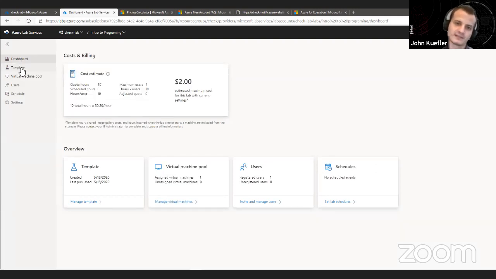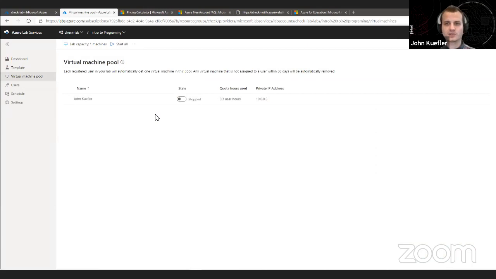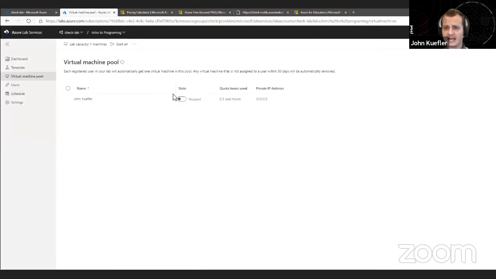You have this template virtual machine, and this dictates what software is published in the rest of the lab. So if I was to start up this template and remote into it, then I could install whatever software I wanted and then hit publish. And once I do that, it's going to deploy this template out to all the virtual machines in the lab. So to see the virtual machines, you go look at the virtual machine pool. And right now this lab only has one virtual machine, but I could say, you know, 20 or 10 or 5, however many were necessary. Okay.